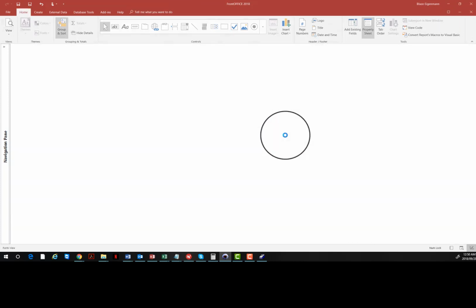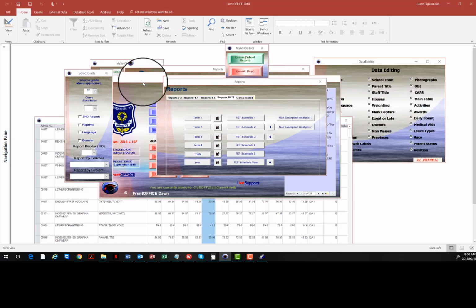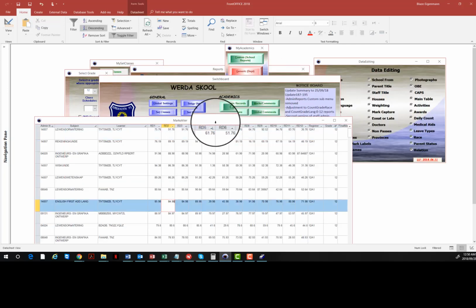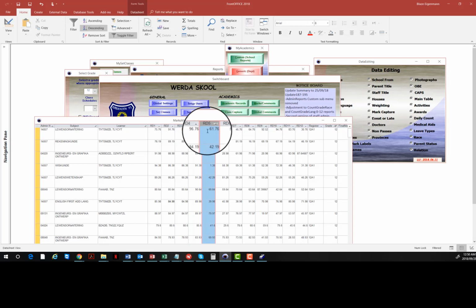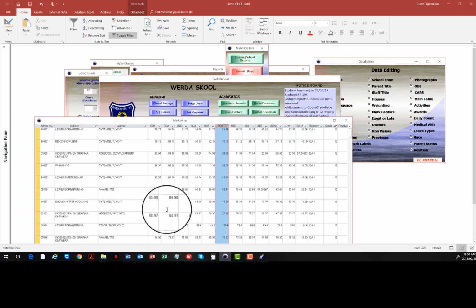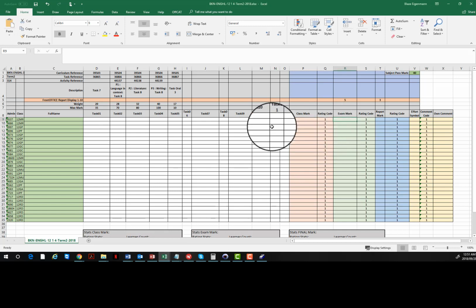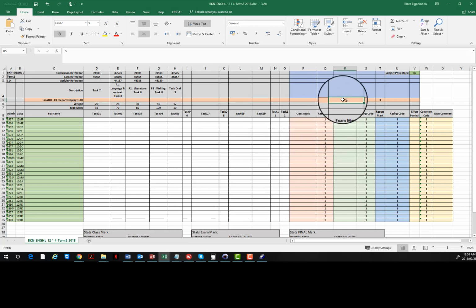So again, you could come into marks and comments and decide, we're not going to overwrite the term 3 marks we've already pushed in. Let's just put it in a column that we haven't captured in yet. Maybe you do have marks in term 5. Some people put the June exam into the RD5 column. So if you don't have marks in RD6, use RD6. Okay. Again, if on the mark sheet itself you want to push them through from the mark sheet, you would just make that a 6.